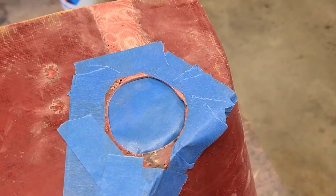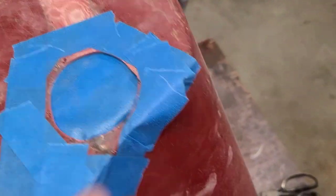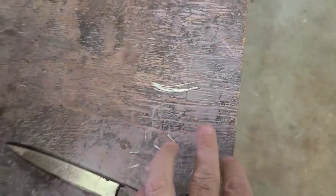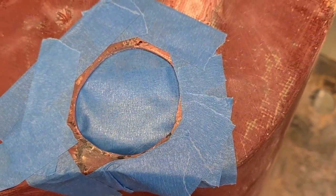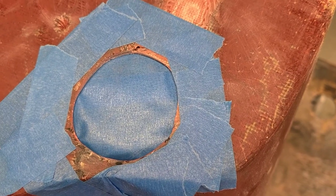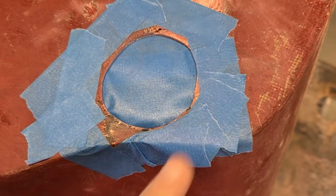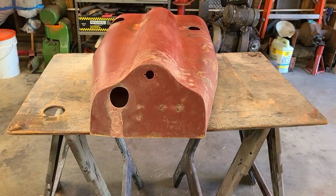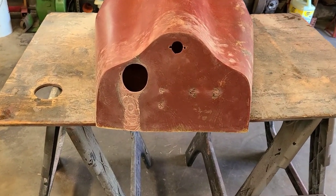Also to make this side a little bit bigger so I can make it round. I did pull some of the strands out of the fiberglass itself so that way I can build up this side. So I am going to go ahead and mix up some resin. I am going to put a little bit of red paint in it so that way it will be red. I will get this all filled in and after some filing and then some sanding I think I got the hole pretty well roughed in.